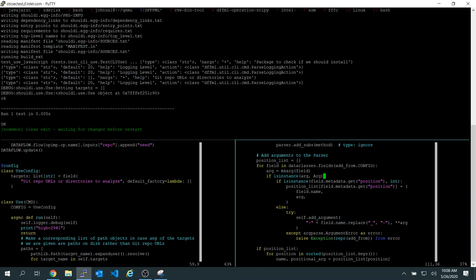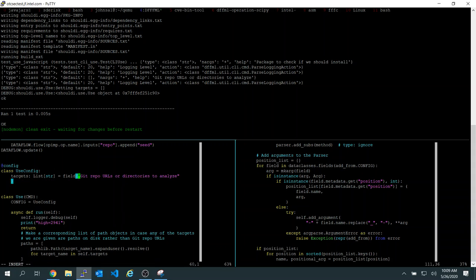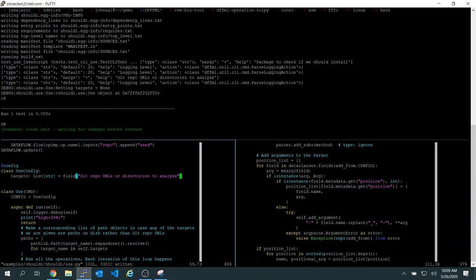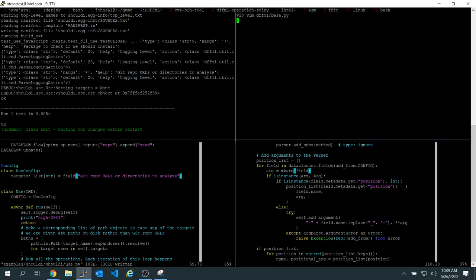So let's see. If it doesn't have a default, then it can't have a default. That's the thing, because if it doesn't have a default, then required is implicitly true. Which means, if required is implicitly true, then it's a positional. And if there's only one positional, okay, but wait a minute. I think that's part of MK arg maybe that needs to change here. The df of mal base df MK arg.